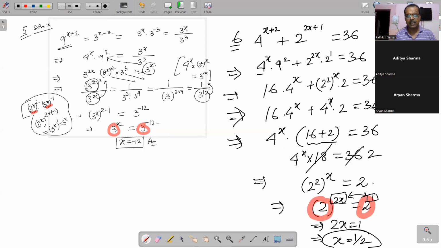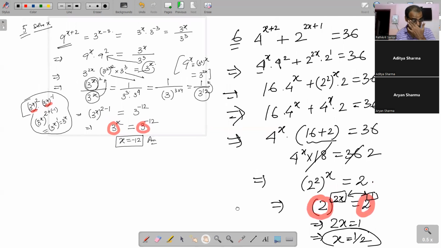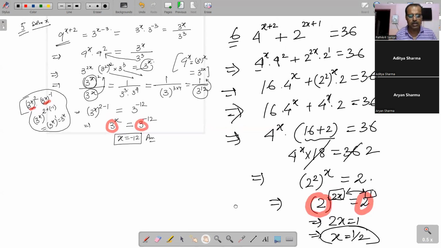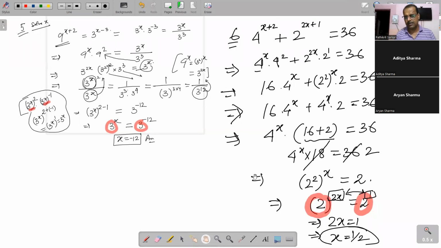Do it like this. So this is the way you can understand this particular problem. In this way you have to understand and also solve this problem. So this is one of the ways by which we can handle different types of problems over here. In this way we solve problems. Okay?